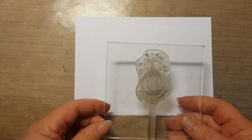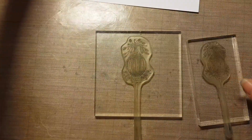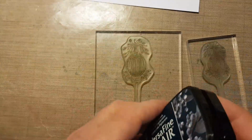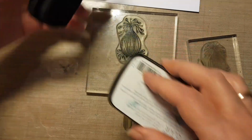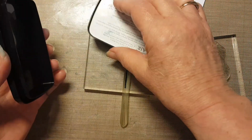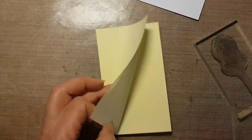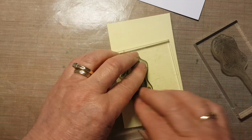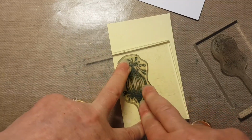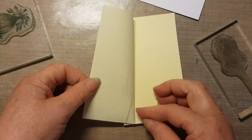Before we start, I've got to make some masks, so we're going to be doing a bit of that today. I've got the fairy pods, the two sizes, and I'm going to ink up in the Twilight. As you can see, I don't need the whole stem because we're only using the tops of the pods. Now how I make my masks is I use some little notes, and I'm just going to stamp there because I want quite a few of these, and I've done it over by the side where it's connected, so we've got the glue there.